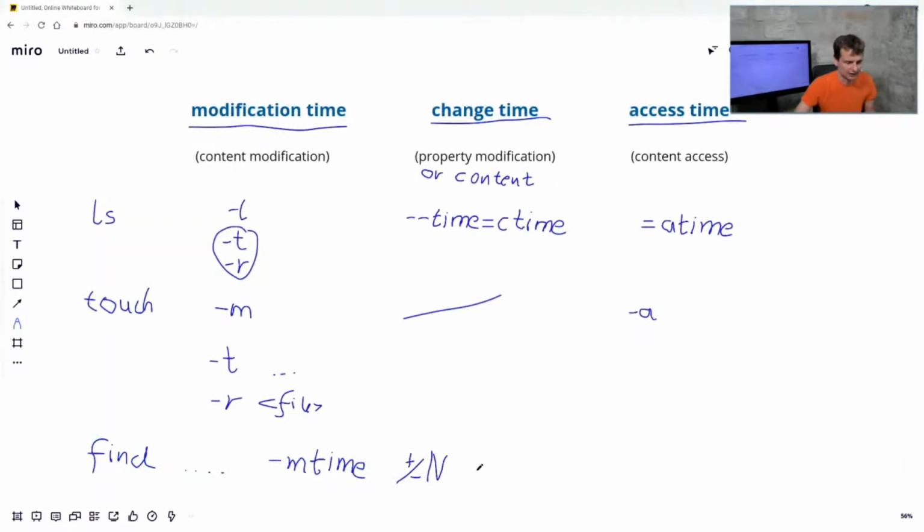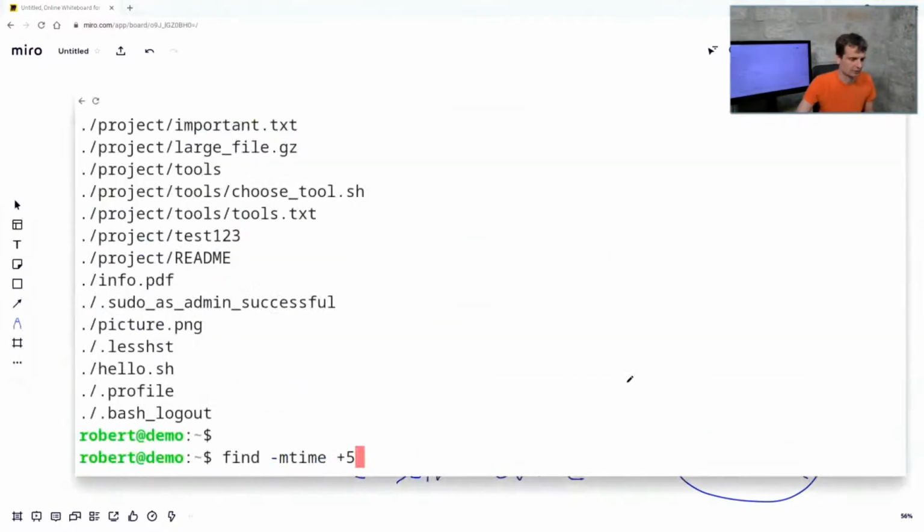Yeah. So we have the -mtime for searching for the modification time. We have the -ctime for searching based on the change time, and we have the -atime for searching based on the access time. This can be very handy if you want to search for files that aren't used anymore. I know that many distributions do something similar to this.